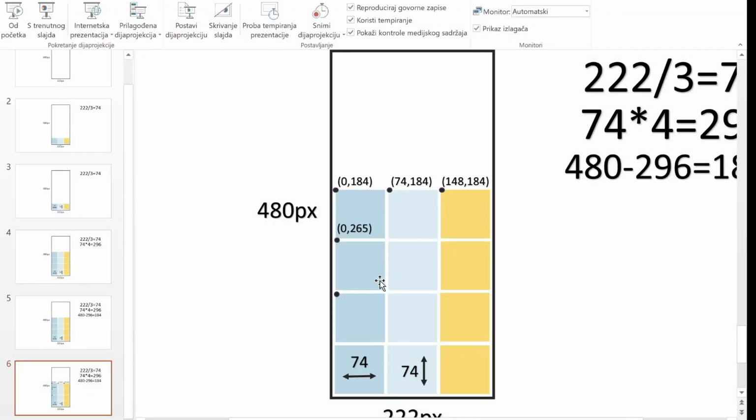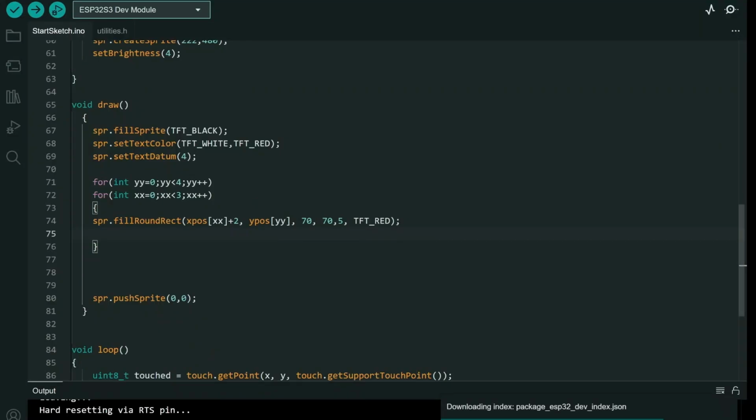So the text will be drawn in the center of the box, but we need to know the coordinate of this center, which is 0 plus 74 divided by 2, which is 37. 0 plus 37 and 184 plus 37.